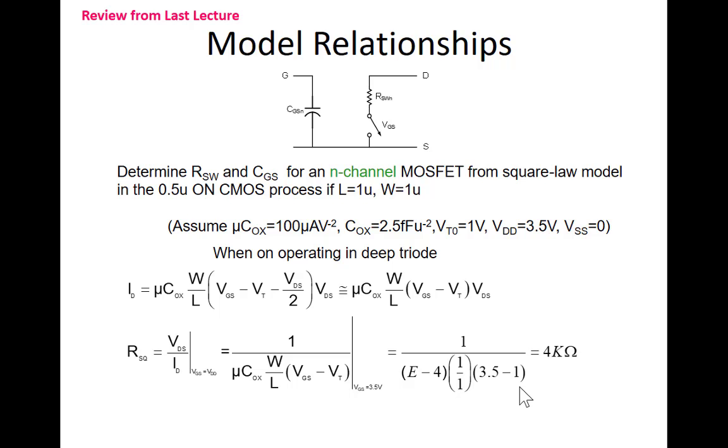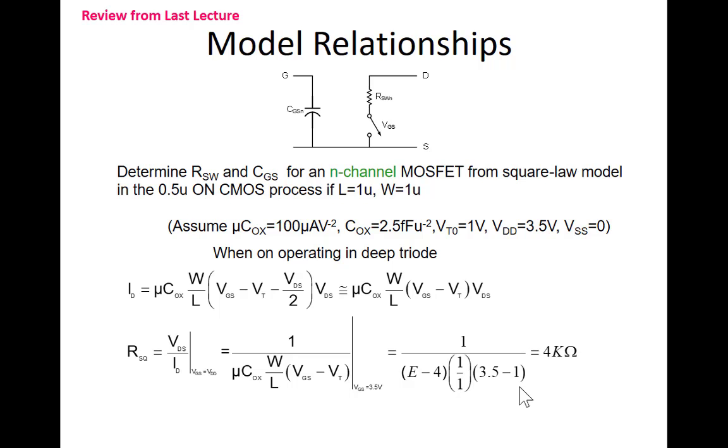They're right. Again, that was without reference to a process. We just said, let's assume we have a device with these characteristics. For this process, let's see what CGS is. Mr. Day, what's CGS here? Is it Cox times whatever area is your device? Right. Cox times W times L is the capacitance between the gate and the channel when that inversion layer is there. So that's the capacitance density, which is Cox.